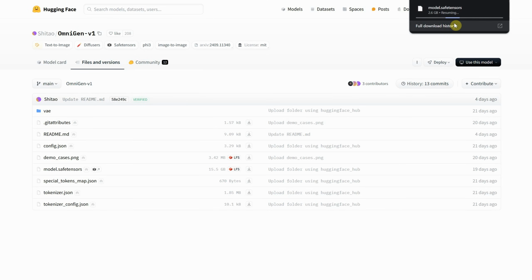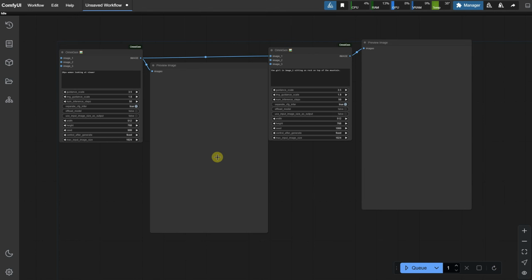Now we have an idea of how much time it will take. 2 minutes later, and there's still a lot of time left. So keep waiting until it's done. Okay, now the model finished after around 15 minutes. Restart ComfyUI and check if it works. If it works the first time, great for you.